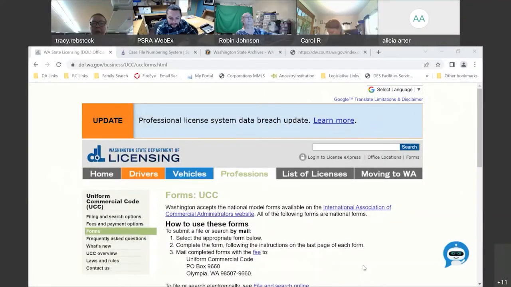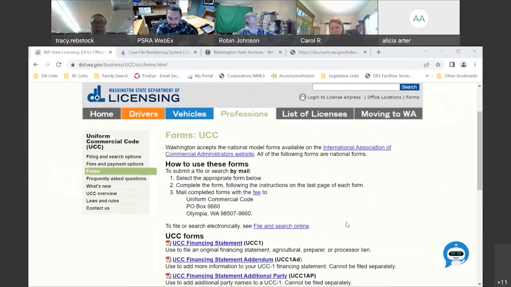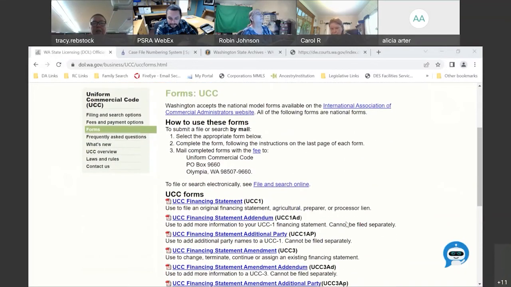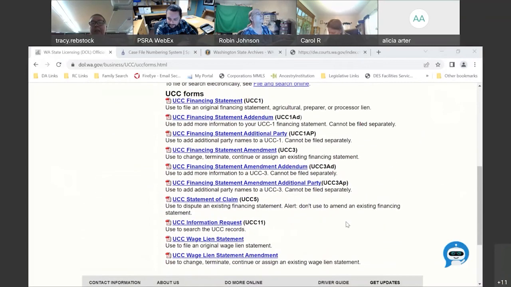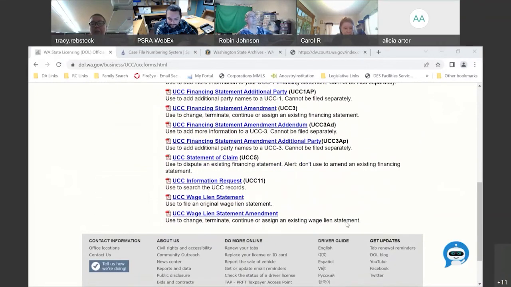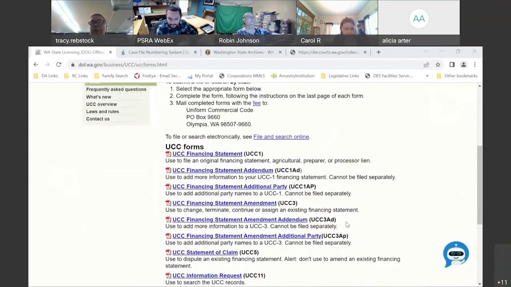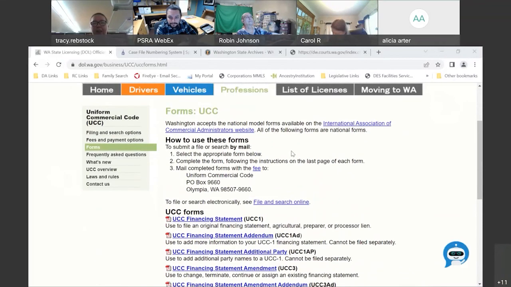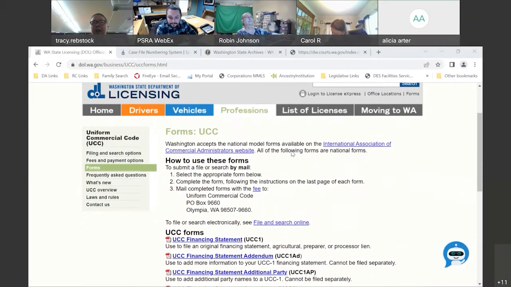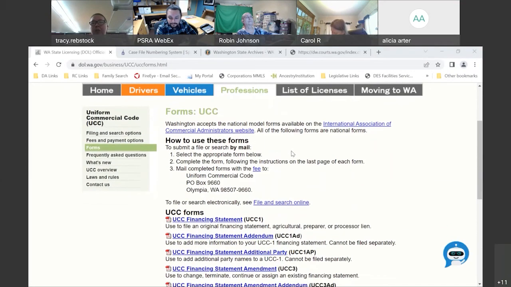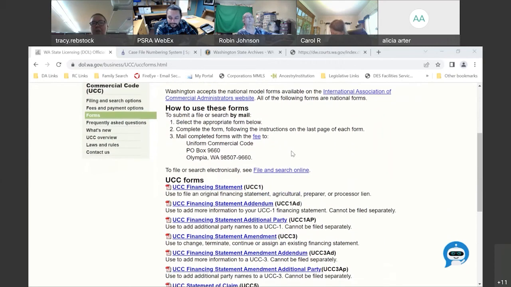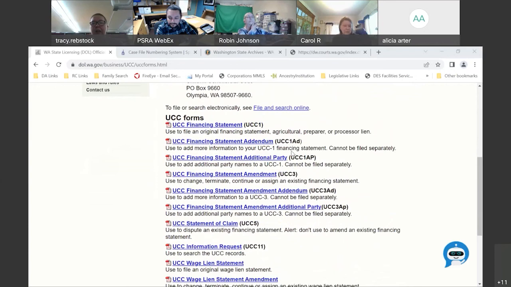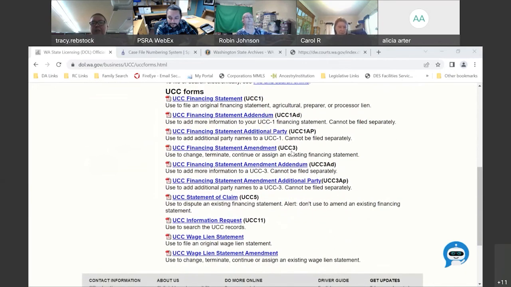So Department of Licensing has some information on the site. And it also gives a great listing of the types of forms that are there. Admittedly, I am not a well-versed archivist in UCCs. I do know how to find them, and I know how to find this page to talk a little bit about how to file. And it's basically based on a national model. So there's a website there you can go. But this is the listing for that.